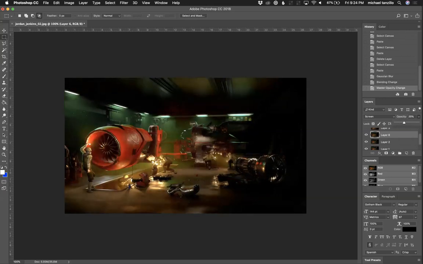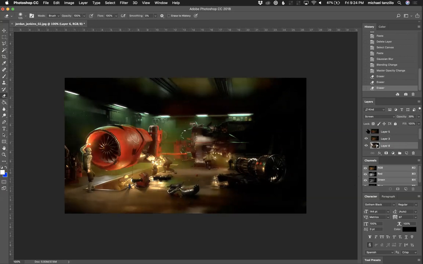Truthfully, what you're doing is isolating it to just the highlights. So if you want, you can remove some of these darker areas, because what I'm trying to do is add a little bit of glow to the highlight regions, and you can see that there. It's a little bit of softening, a little diffusion on the lens, which I definitely think would help in this one. So that's pretty much it. I just wanted to brighten that up a little bit and desaturate some of the lights, and you can see a before and after.